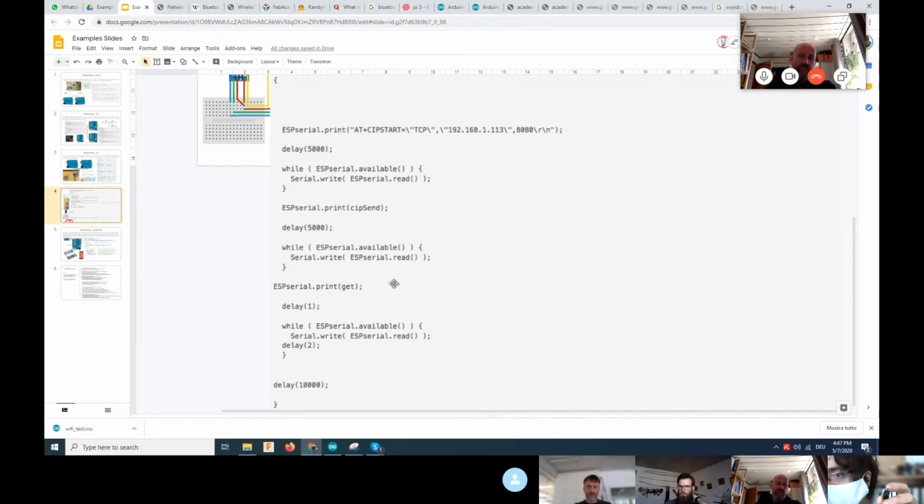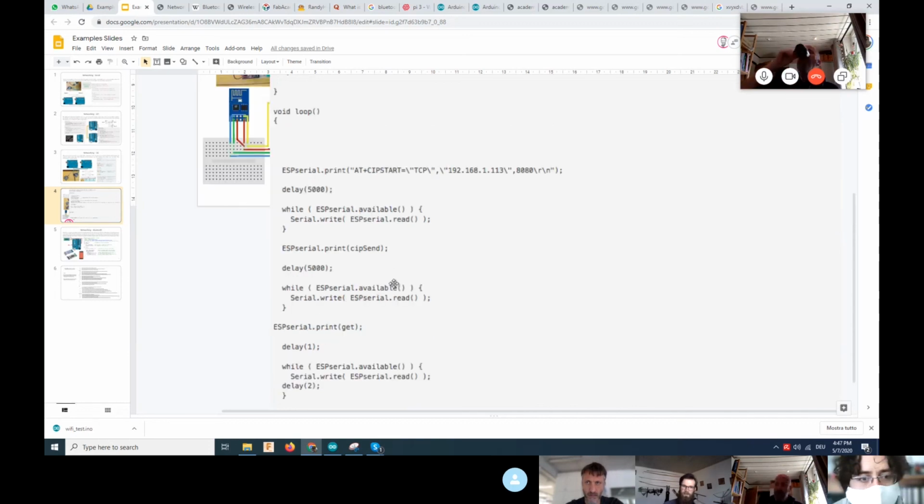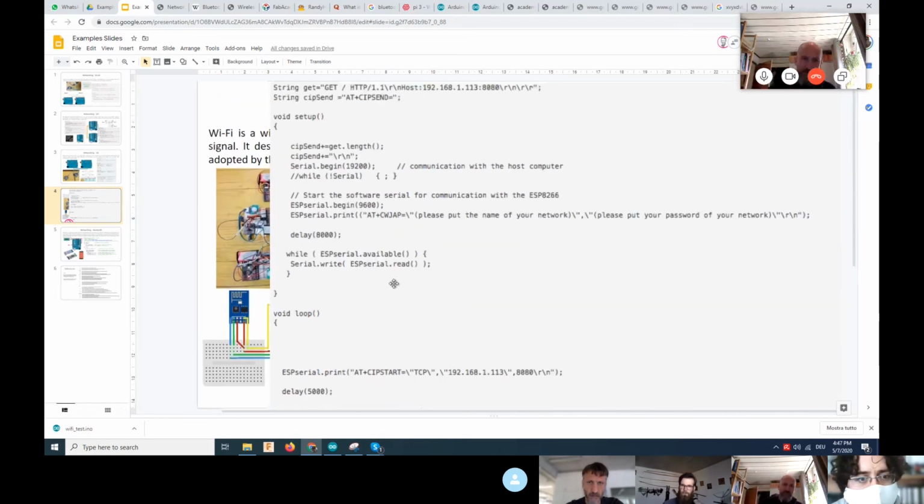So inside the ESP8266, you can make a super small web server. Of course, take care that the memory of the Arduino in this case is 32 kilobytes. So you cannot put much HTML code inside, or images, of course. There is a small example also. We can look at it live after the slides.